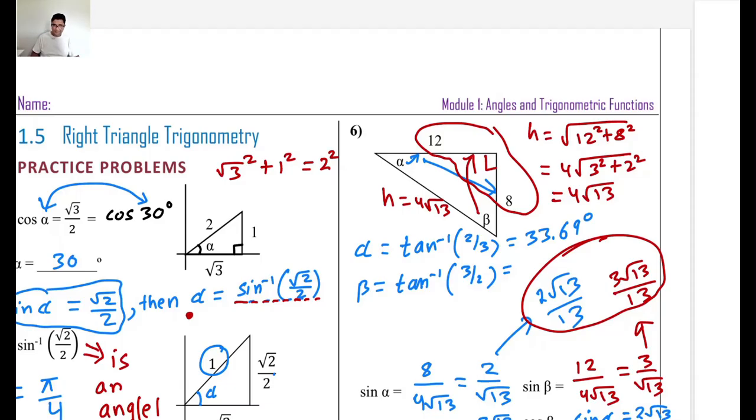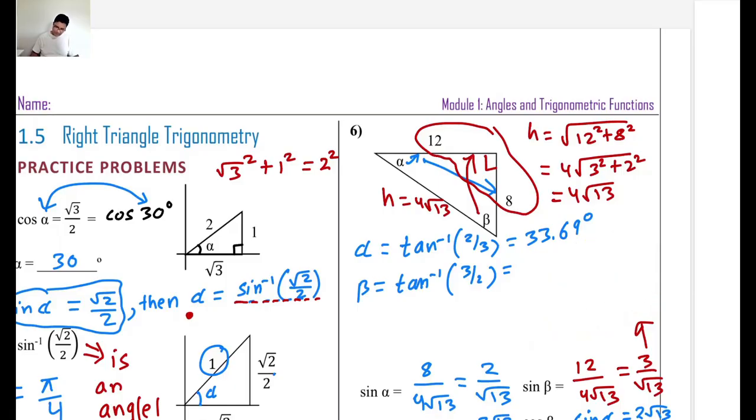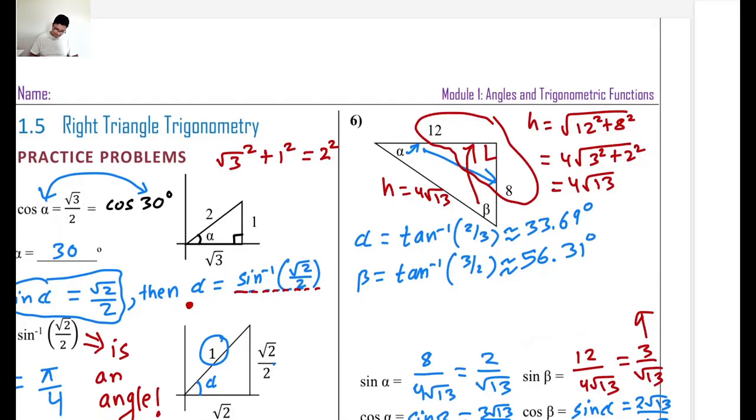Okay, that is alpha. And if I were to now find beta, that would have to be 90 minus 33.69, so the remaining angle. Let's predict it here and we will go back and check on the calculator. Out of 90 degrees, what remains should be 57, right? Less than that, 56.31 degrees, approximately. Actually, let me remove this and put the approx symbol. Okay, and let's see that.